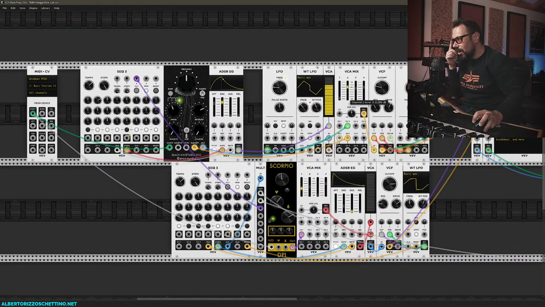This reminds me of like Passengers. I don't know. Like, I'm closing the mixer, it's not really closing up.